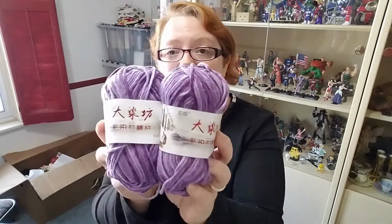They called this a milk cotton. Apparently it's part cotton and part fiber made from milk. I've heard of milk fibers before. This does not feel like milk fibers. Milk fibers have a much better feel to them. They're much smoother. Even if this is the smaller amount, the 20%, it's still obviously not actually the milk fiber, which is too bad. But it does have very nice colors. These are all tonal. All of the ones I saw like this were tonal, so they were all one color, different shades, and these last three that I did are all represented exactly like the pictures, unlike the holographic rainbow tinsel ones.